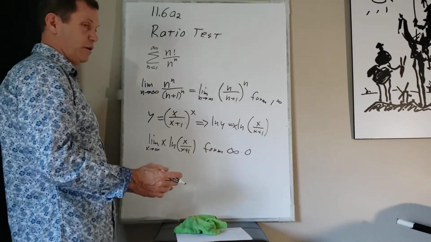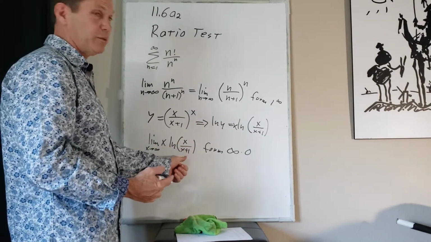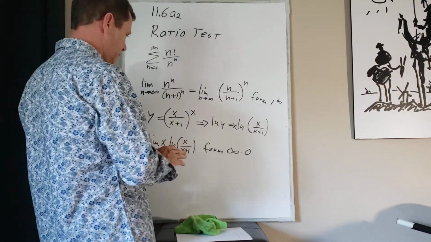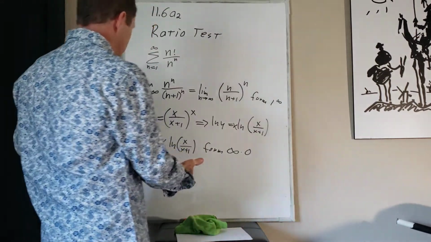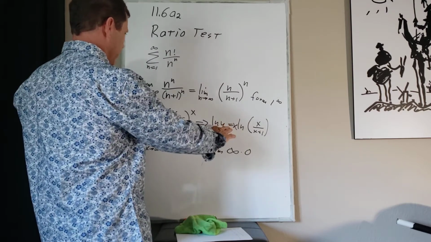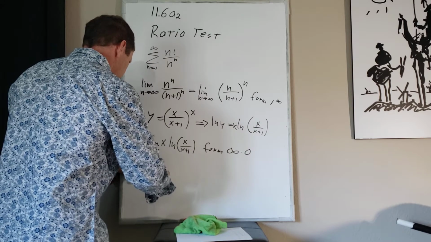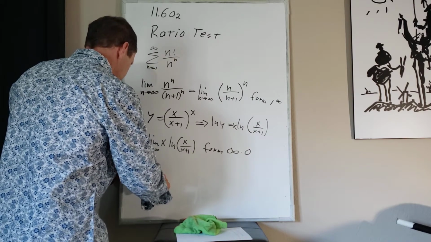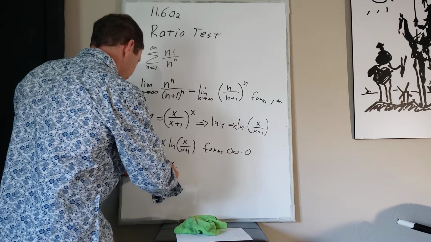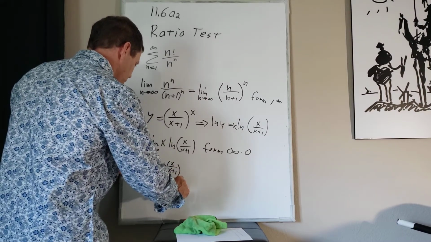Okay, so what am I going to do? I got to take one of them underneath. I don't want to take that underneath because I want to take the derivative of that. I'm going to take this guy underneath because that'd be easier to take the derivative of. So I don't want to get lost. I got a bunch of stuff going on here and a little bitty board. So let's see. What can I erase? I don't want to lose what I got here because I'm going to have to undo a lot of stuff that I did. So let's look at, so I got the limit as x goes to infinity of x over x plus 1 ln of that. And I'm going to drop this underneath, so that's going to be x to the minus 1.